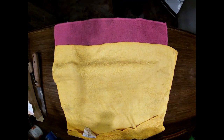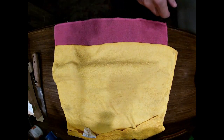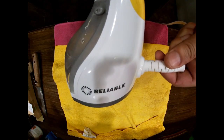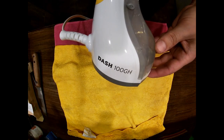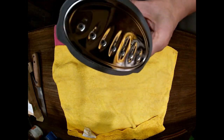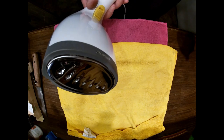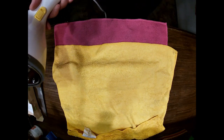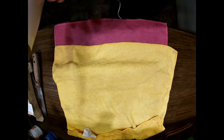But in this case, I'm actually going to try out my steamer that I got recently. It's called Reliable, and the model is DASH100GH. It's pretty good, it's pretty compact. You can actually iron with it using this ironing board kind of feature. It really works great even on my wife's silk clothing that you cannot really iron. So let's give it a go.